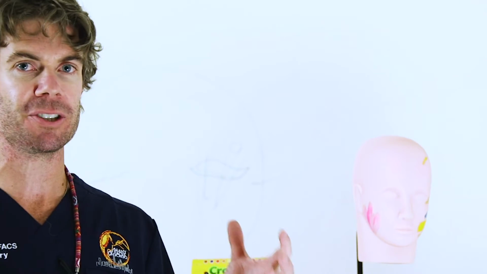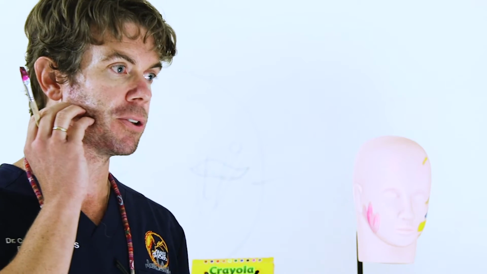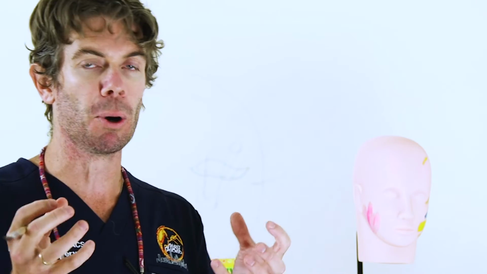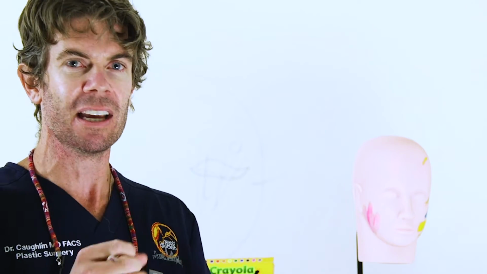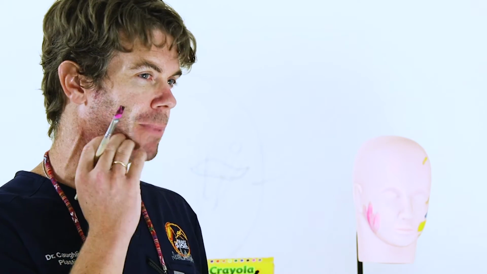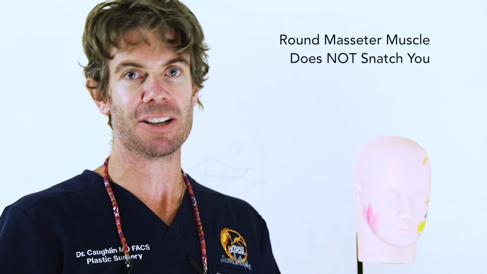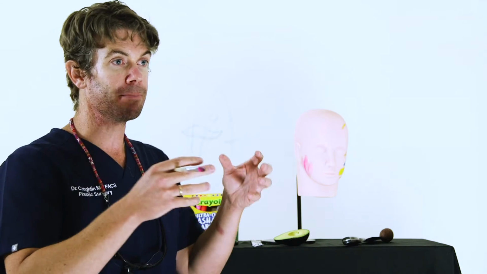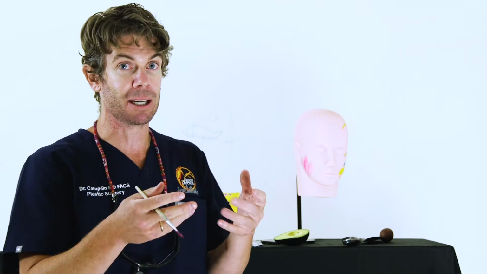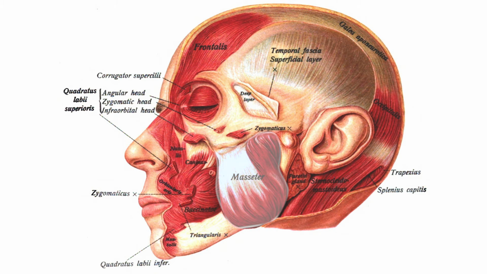I also think people don't understand why we do that. So the masseter muscle is a strong muscle, as I mentioned, so it's bulky. So it creates roundness. It's full of blood, it's beefy, it's red. If you operate on it, when somebody breaks their mandible, it gets really swollen, it's round. It does not snatch you. So when you put a neurotoxin in the masseter muscle, it allows it to kind of become flaccid, and if you do it enough times over a long enough period, it becomes atrophied, so it's soft.